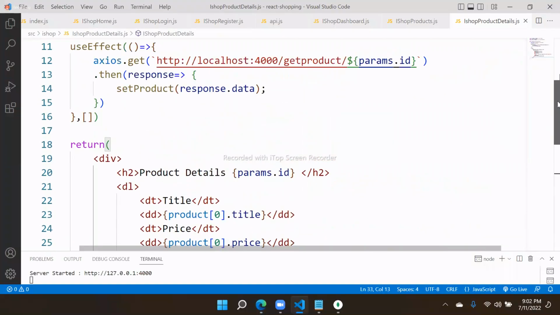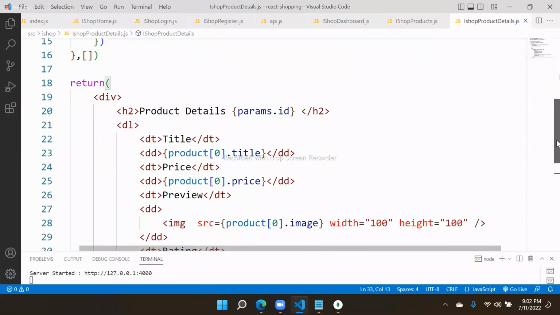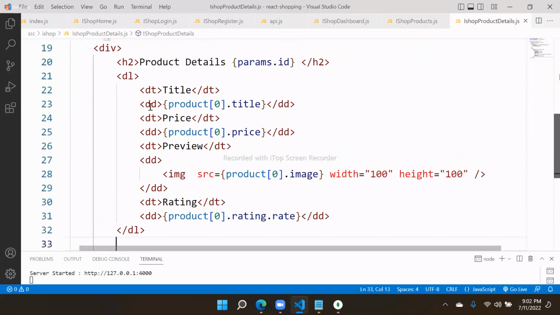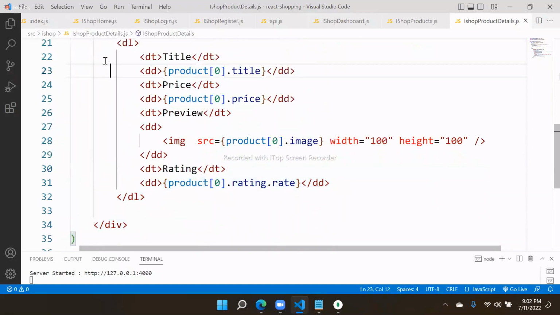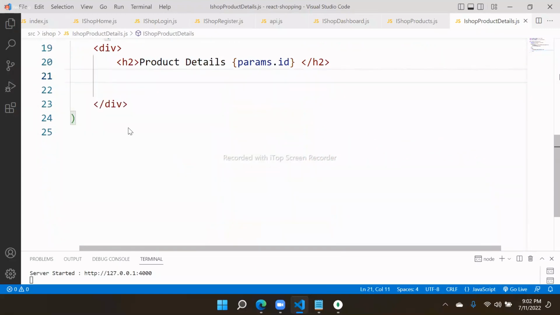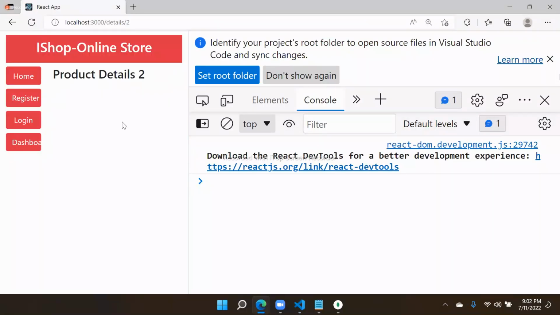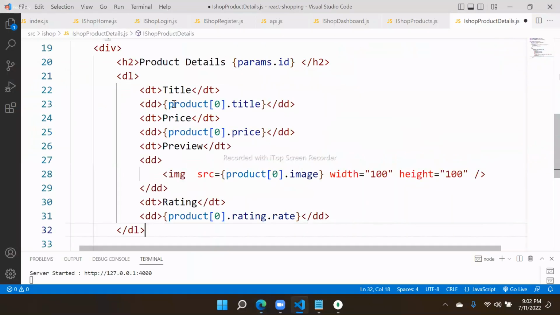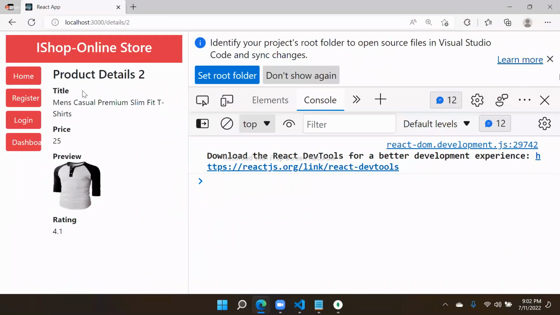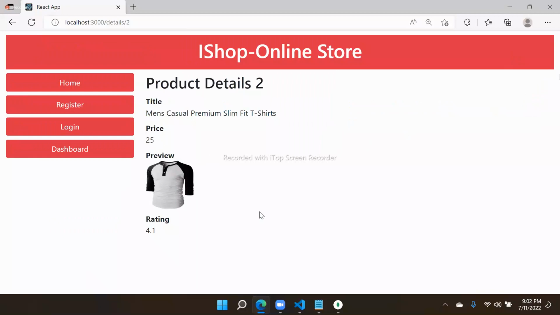Why is this not coming? Fine, just some API issue is there, right? Nothing problem. So now this is going to return the details based on the ID, right?